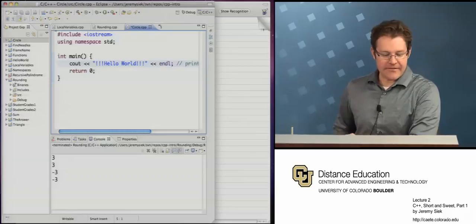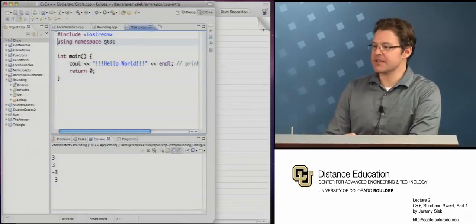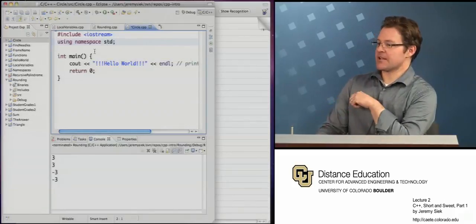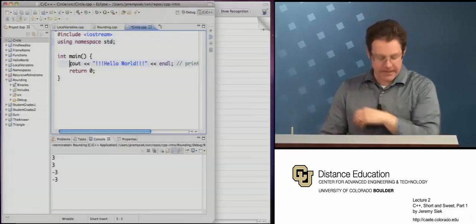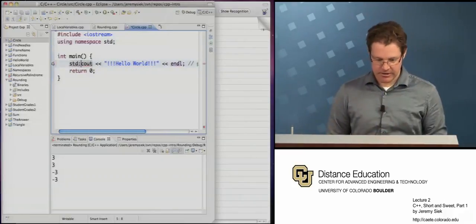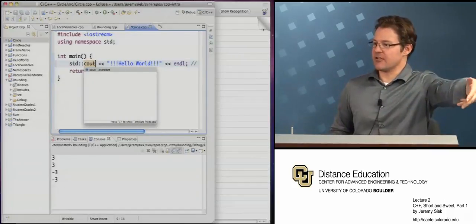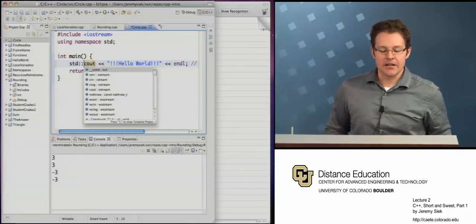One thing that we haven't yet talked about is this statement here, using namespace std. Last time we talked about namespaces and how, if you want to refer to something in a namespace, you could say something like std::cout, and that lets us refer to this thing called cout, for character output, that's in the standard namespace.